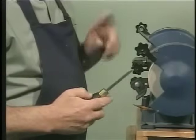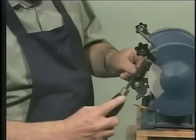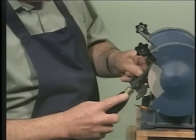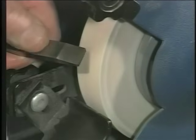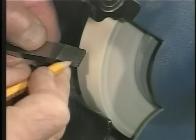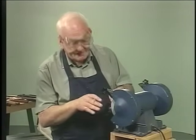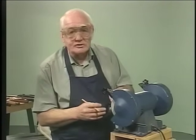Switch the grinder on, let it build up to full speed before you actually put the tool onto the surface. And then we search for it just like we would the bevel of a tool, and we just run onto our surface. And there what we've got is a lovely clean, fresh grind, ready to go again, and that'll last for many, many threads before we need to regrind. In the meantime, we could slip stone it and just continue working much more before we need to go back to the grinder. That's the outside chaser done.